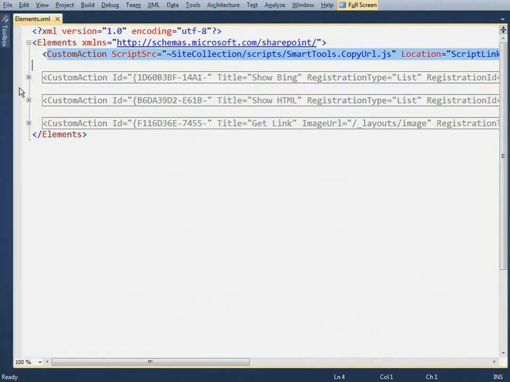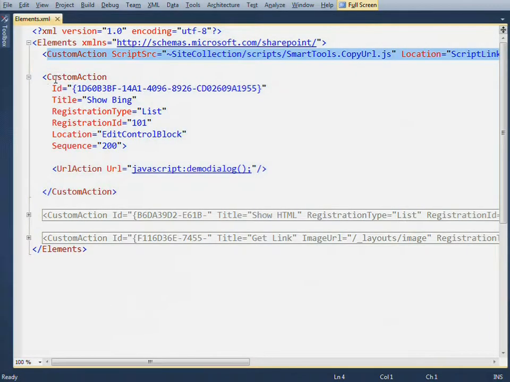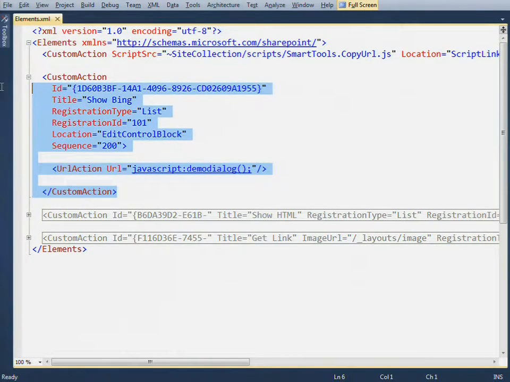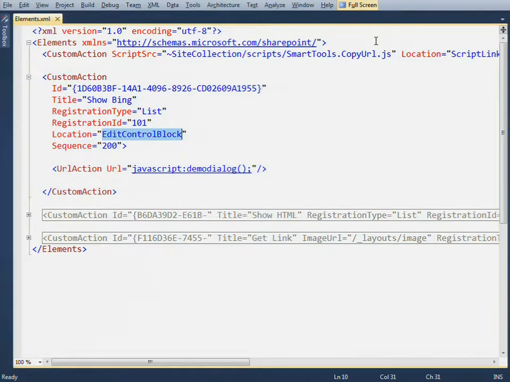And what are those custom actions going to do? Well, those custom actions are going to extend the out-of-the-box user interface that SharePoint has. What I'm going to do with this first custom action is add an item to the edit control block, or ECB. That's the abbreviation.